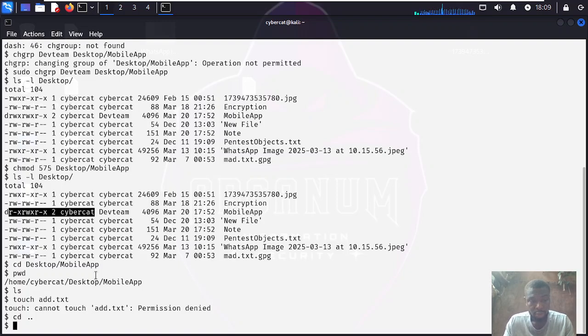So what I'll do is set the directory access permission back to default, change mode. So initially it was full access for CyberCat and full access for dev team. So change mode 775, desktop, mobile app.